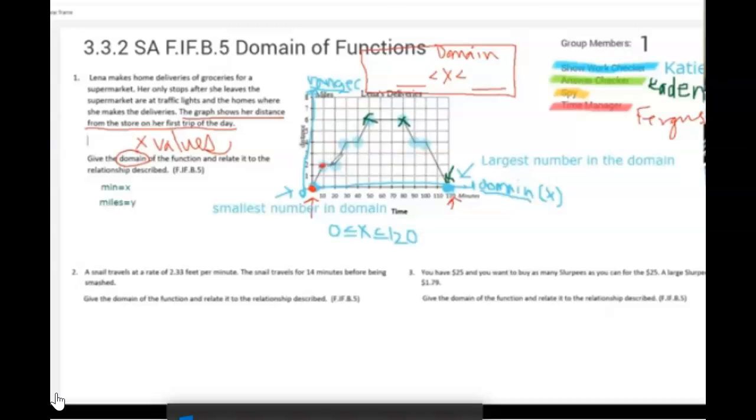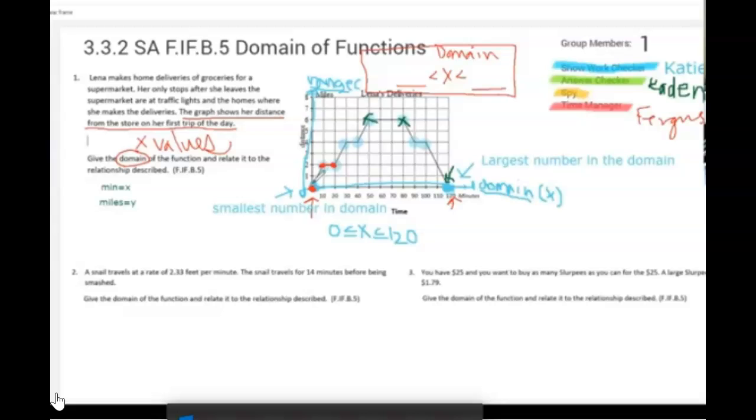How far away from the store is she? 2 miles, and she stays there for 10 minutes. Yes. So what might be happening there? That she's maybe having a chat, or just kind of might be getting closer back to the store. Well, is her distance changing in this time period? No, her distance is staying the same. So we can assume that she is staying at 2 miles for that. Staying 2 miles away from the store. Maybe she's stopped, either at a house to make a delivery, or probably not that long at a traffic light.